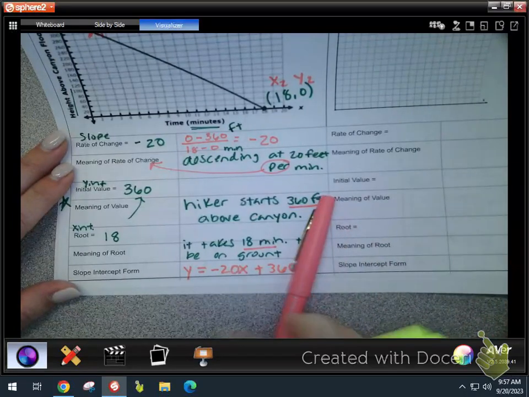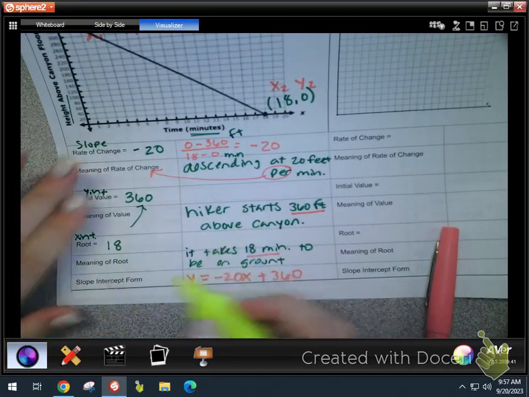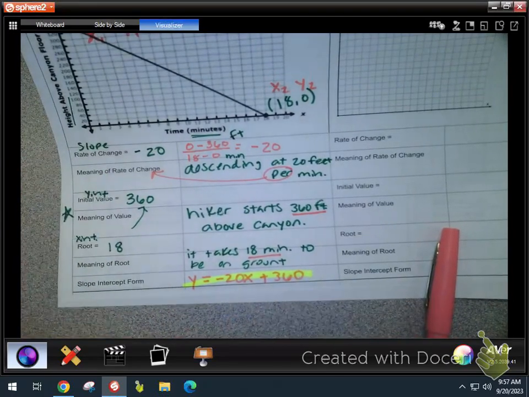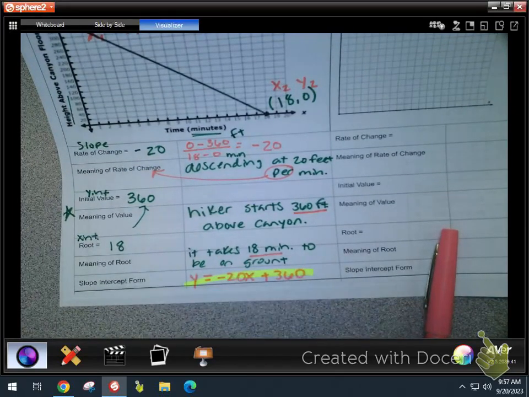So this is really the end game, guys. Then what would we do with the root then? The root, that's a good question. The root is not anywhere in your slope intercept form. You can't see it in there. But we needed it to find the slope because we needed that other point, and then we also needed to be able to interpret that. But it doesn't show up in this equation anywhere. Okay?